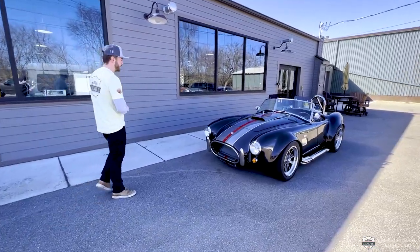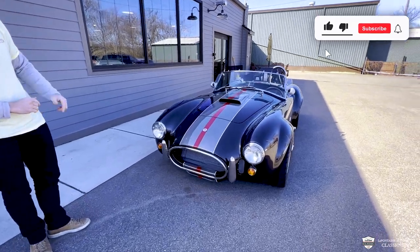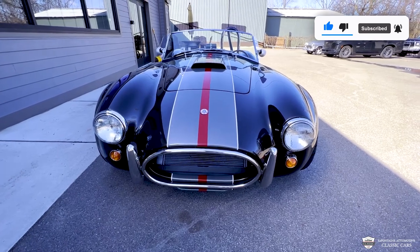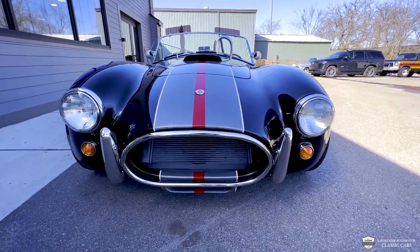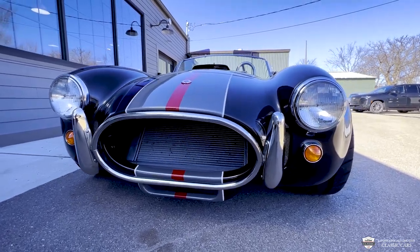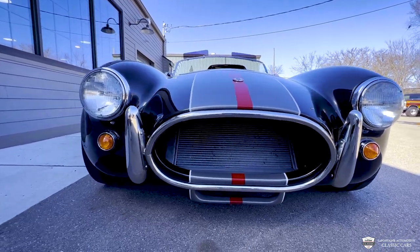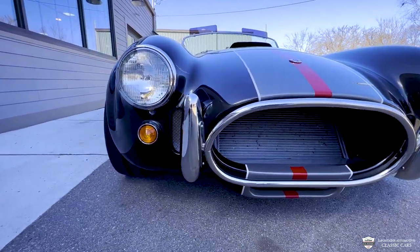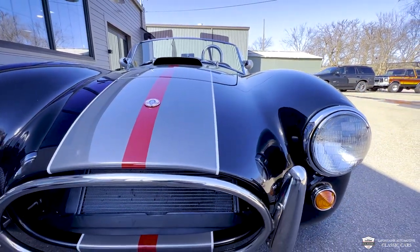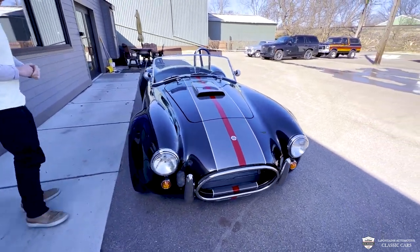We'll kick off right at the front. You'll notice this one does have the road-going bumpers, which is pretty cool. Don't see that all too often. I think it's nice. We've got some beautiful chrome everywhere. I've combed this car quite aggressively — no rock chips, no touch ups. It is incredibly well done. Michael Bishop did the paint job on this using House of Color paint products. It's top notch stuff and this thing has been polished and detailed like crazy. Absolutely gorgeous.